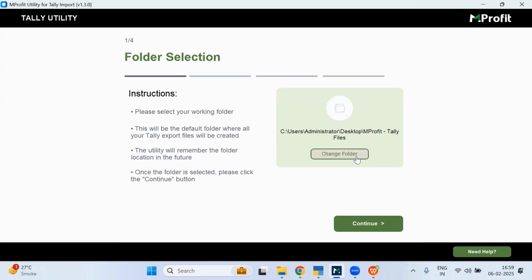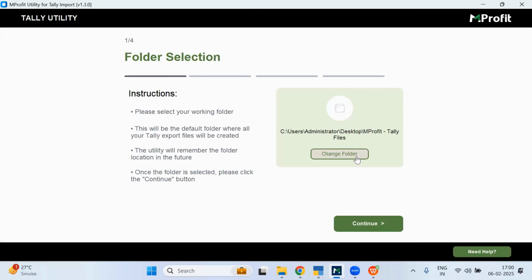So right now you're not seeing it on the screen because we have already confirmed that the last import was successfully done. But every time you generate upload files in this utility, and once MProfit's utility creates the Tally compatible files, you will see the option at the bottom left of the screen called restart process.